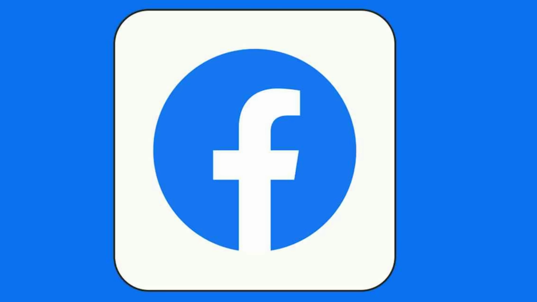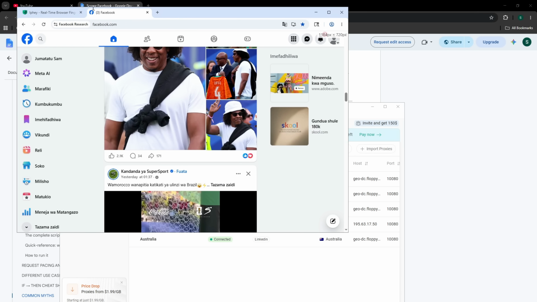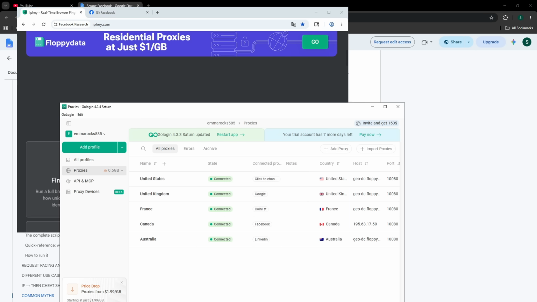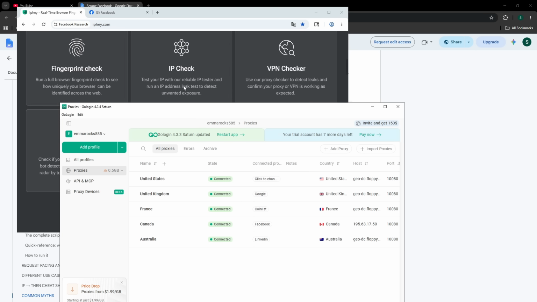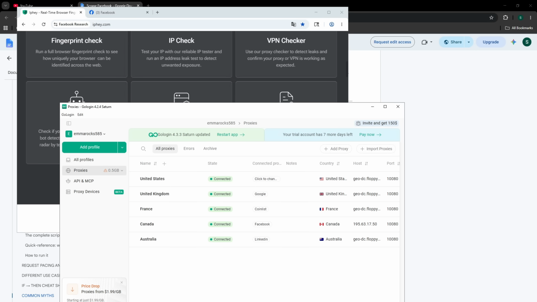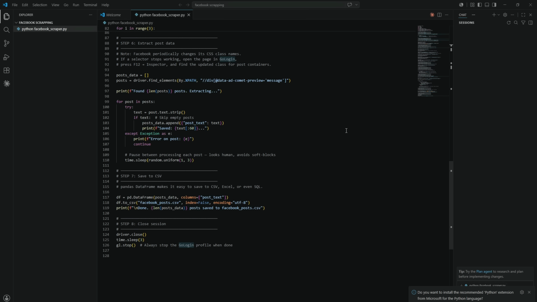systems on the internet. You need a real browser to render dynamic content. You need a clean fingerprint to avoid detection. You need a residential proxy to look like a normal user. And you need conservative, randomized pacing to stay under rate limits. GoLogin handles the fingerprint and proxy automatically. Python with Selenium handles the browser control and data extraction. Pandas saves everything to CSV.